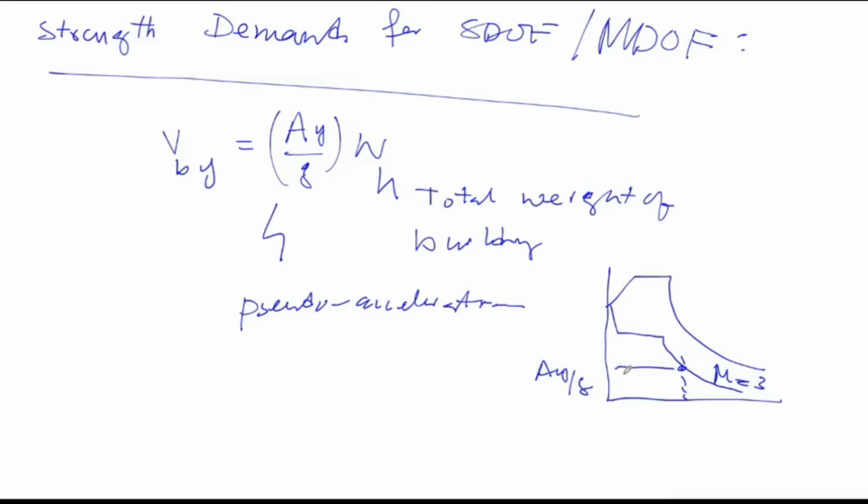Now the point is, if you design a single degree of freedom system based on this concept, let's say I'm designing for ductility 3, this is the Ay by g obtained from the spectrum. Let's design the structure for this because this is the minimum required strength of the elastic system to limit ductility to 3. If I design a single degree of freedom system, it will work perfectly. But what about the multi-degree of freedom system? If I design to the same concept, what happens? Let's have a look.